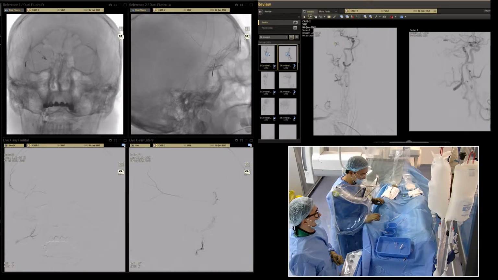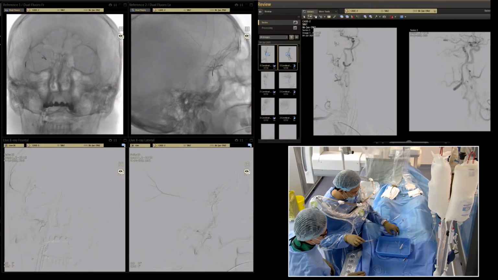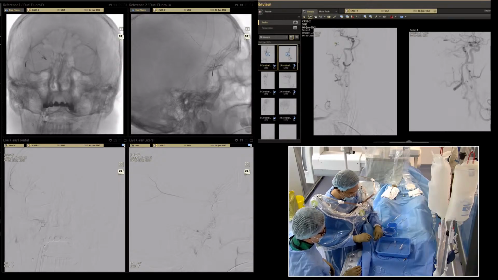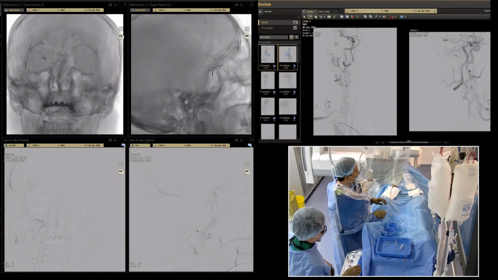Okay, I will take this out. Maybe we can use it later if it's needed through the internal carotid territory, but I hope it will not.